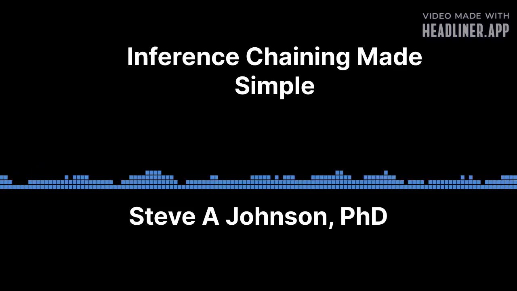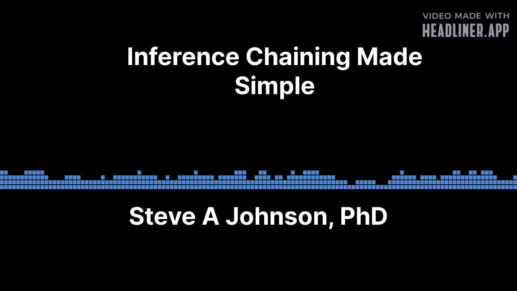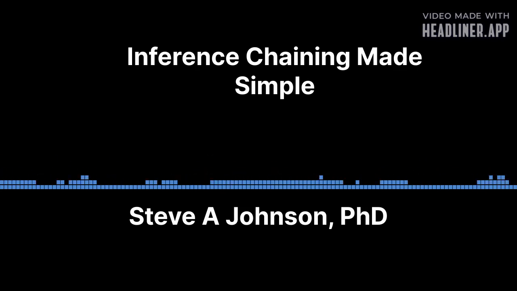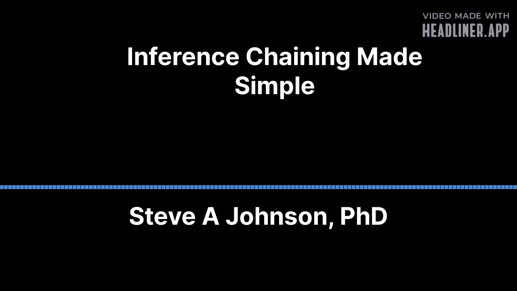Use whichever way tends to help you the most. To summarize: to do an inference chain, two skills are needed. One, to differentiate an inference from a belief — and we looked at two simple ways to do that. Two, using the three-part formula for stating the inference chain. Practice those two skills and develop some facility in doing them, and soon you'll be creating perfect inference chains. I hope you found this helpful. If so, I look forward to seeing you on another podcast. Please click subscribe to this YouTube channel to get notifications about forthcoming podcasts. Thank you and have a great day.